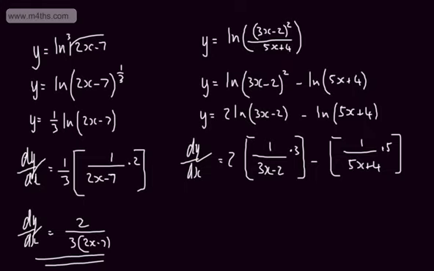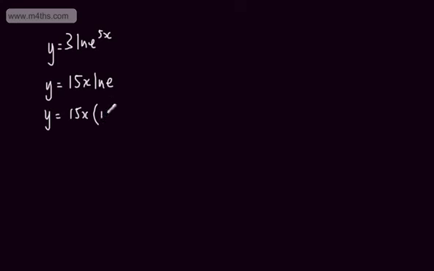You might be given something slightly more tricky, but in reality it's not an awful lot to deal with. So let's say we had 3 lots of the natural log of e to the power of 5x. If we look at this, this is often something that comes up towards the end of a book exercise just to throw you off. Let's just look now at a bit of logic right here. We could simply write now the inverse equivalent. Alternatively, using the power law, we could say that y is equal to 15x multiplied by the natural log of e. So y is equal to 15x multiplied by 1.